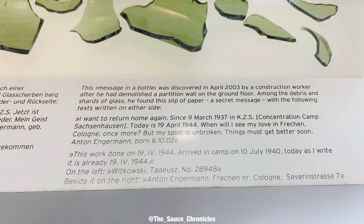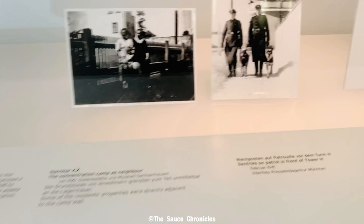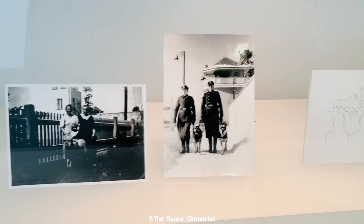This was a message in the bottle, and basically what he was saying was he never gave up hope. He wanted freedom and he wanted to get back to his family and his wife. Sadly, he never made it out.